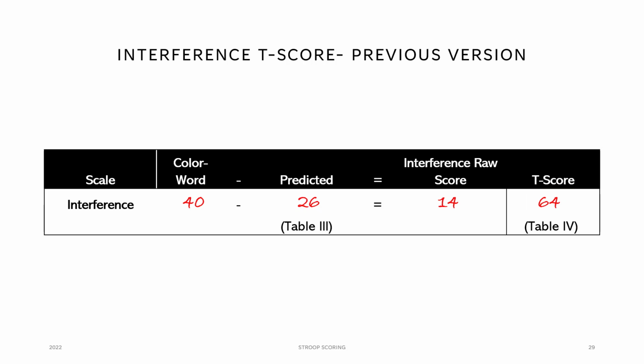In the previous version, it's the same process. There's no breakdown by ages. So you can see there's a difference here where that T-score is different. That's because we're grouping that individual age 70's performance with everyone before. And there is a drop-off in performance as people age. So it's important to note how normative that drop-off in score is. That table is in table 5 in the previous version for the predicted score and table 6 for the T-score.